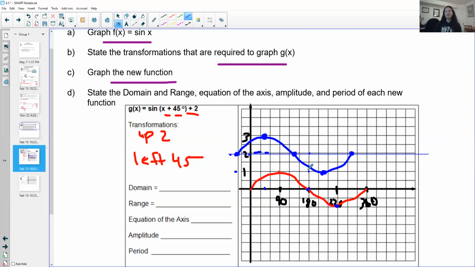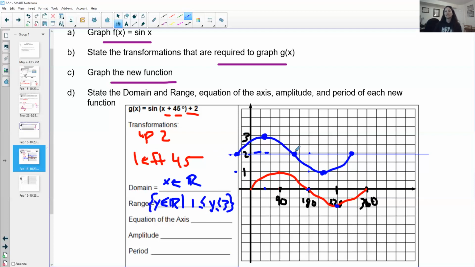Okay, so now coming up, we've got it graphed, we've shifted it up 2 and left 45 degrees, and that's exactly what it looks like. Our domain would be all of the real numbers. We talked about this the other day. Our range going up and down, it cannot be lower. Now we're looking at the blue graph, right? So it can't be lower than 1 or higher than 3. So the range are all of the real numbers, such that y must be greater than or equal to 1, but less than or equal to 3. And then close it off in your brace brackets or your curly brackets.